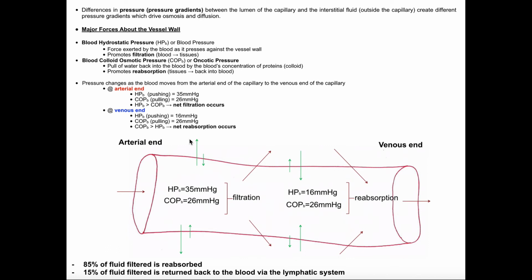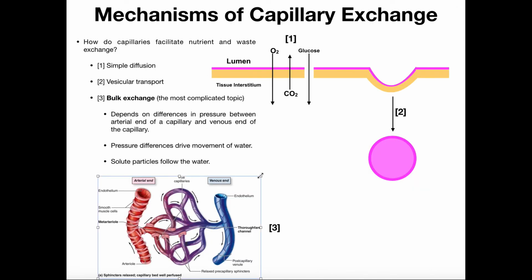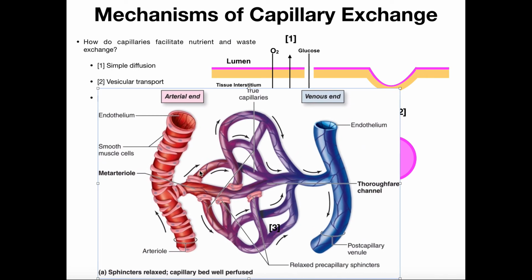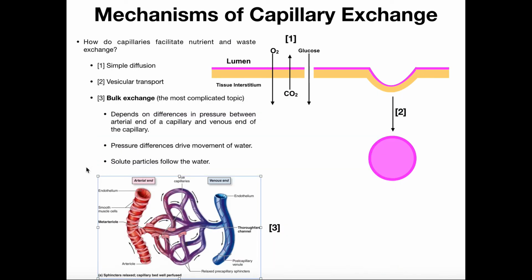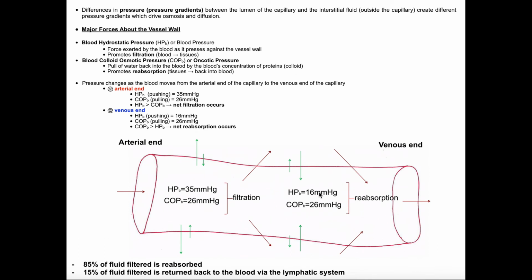And again, that fluid with it brings all sorts of nutrients and so on and so forth. Okay? But filtration, that process is going to occur at the arterial end. Now, as we move through the capillary, so as we're moving through this right here, we notice that it turns into what we call the venous end. And I mentioned that the venous end has a lower hydrostatic pressure.